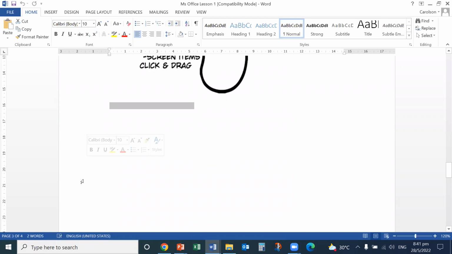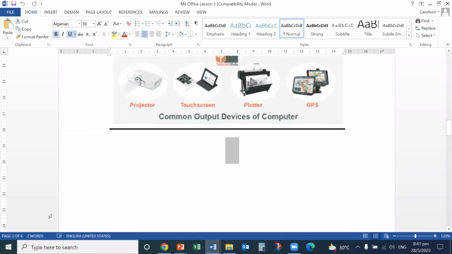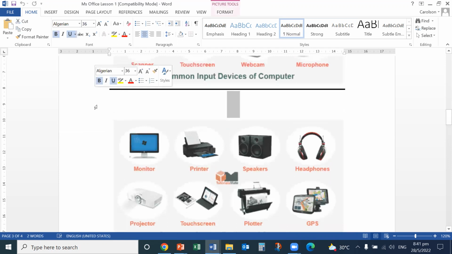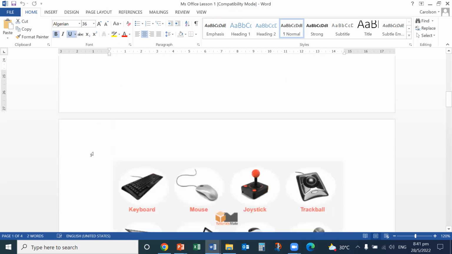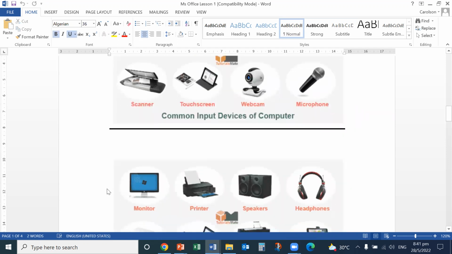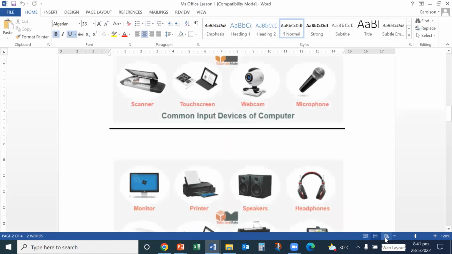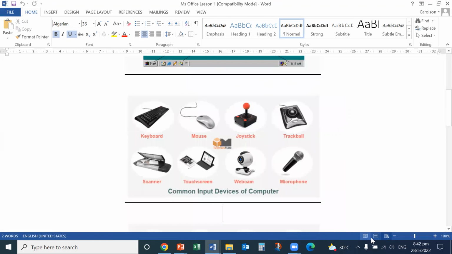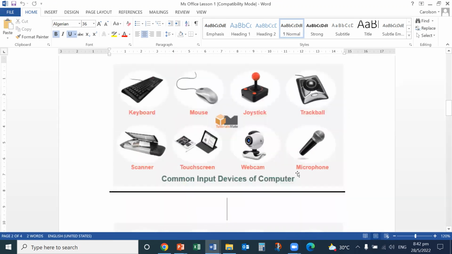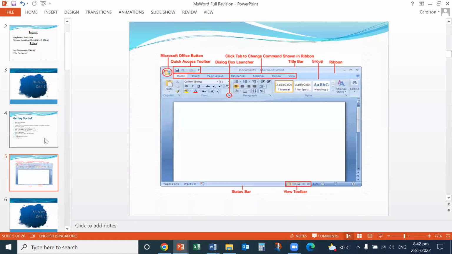Now you are in the third page. If you see here, now you are in the second page, it will show second page, first page. Okay, second page. So how many pages? And this is the view toolbar. How you want to see. It is in a read mode or print layout mode or web layout mode. So this depends. So you can change. So this is the basics of the screen setup, how the screen appears in a basic document. This is what we learned in lesson 2.